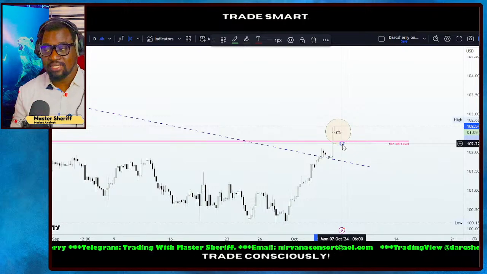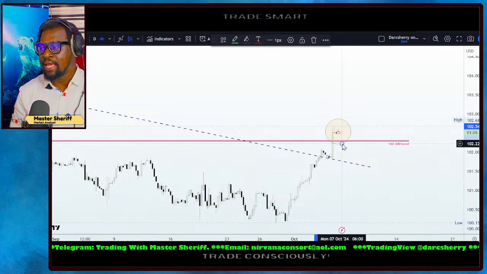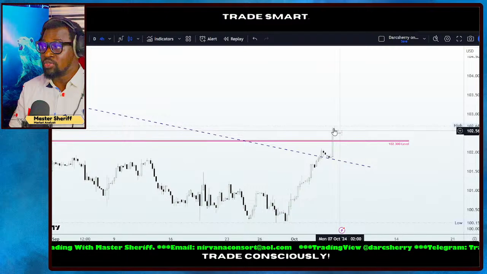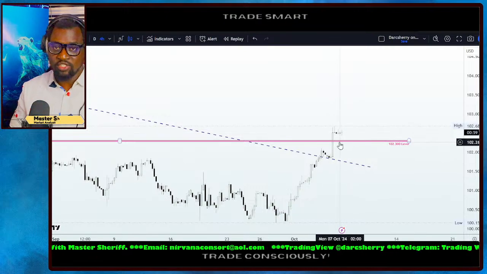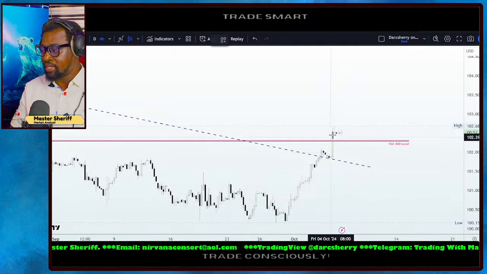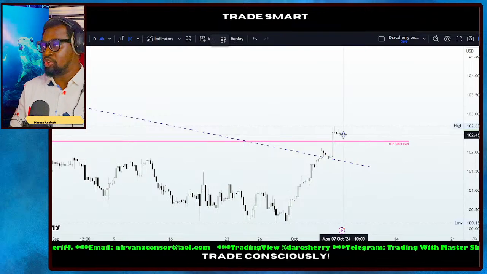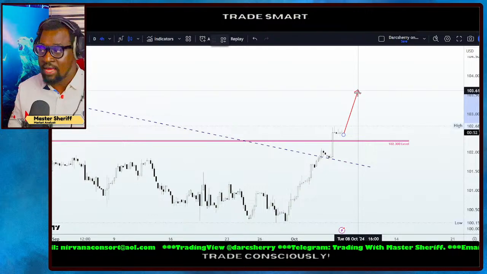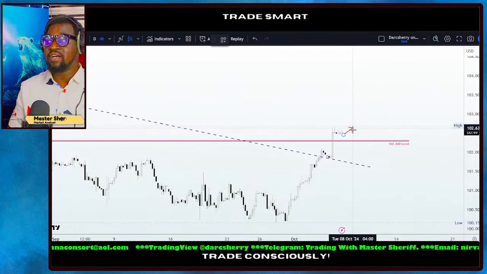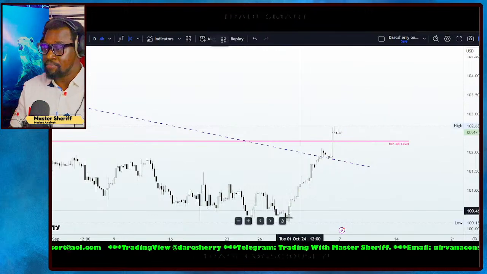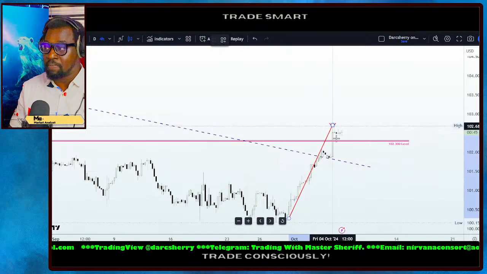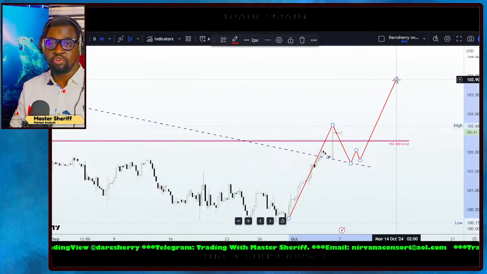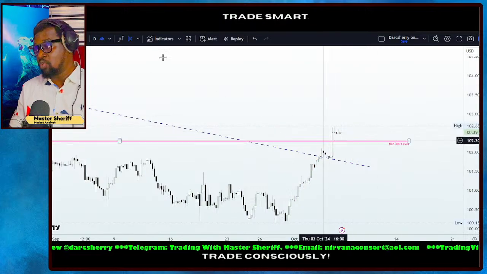However, if we are looking at things from a technical standpoint, we want to see how the market is going to be reacting to the structure. Is it going to give us an uptrend continuation pattern that will evolve into price breaking and finding new highs? Or are we going to be seeing a reversal setup that will see price action retrace back into the structure in an attempt to continue the uptrend move? So this is what we are trying to look at here.